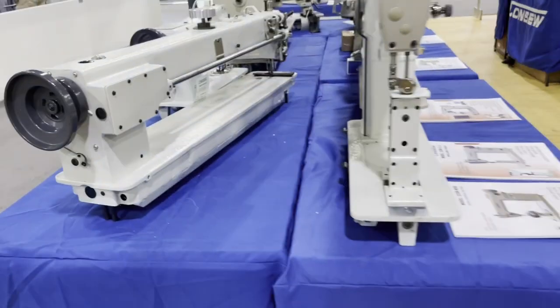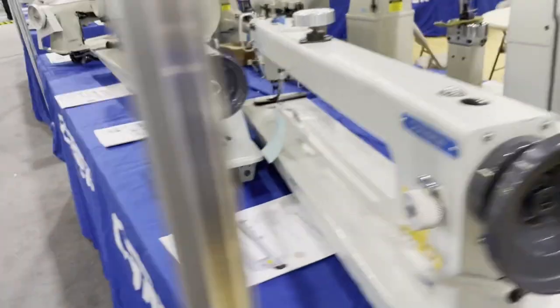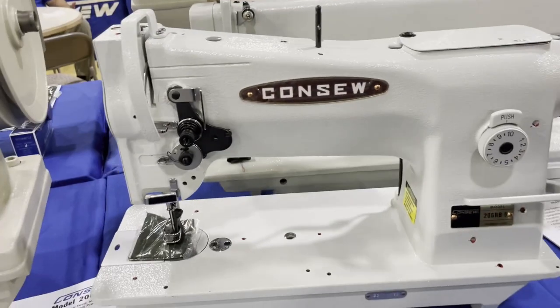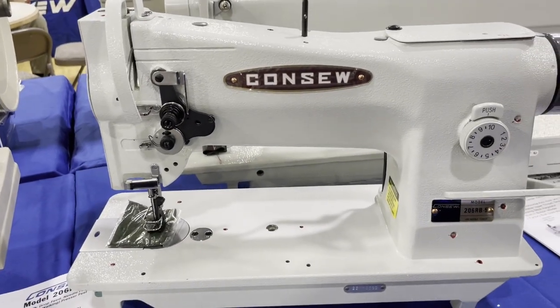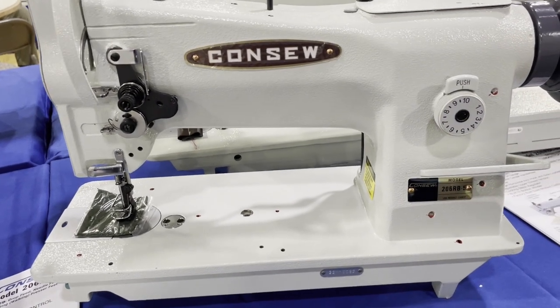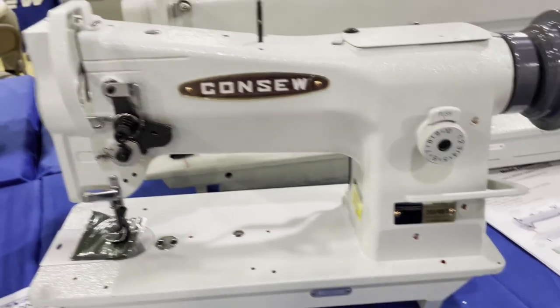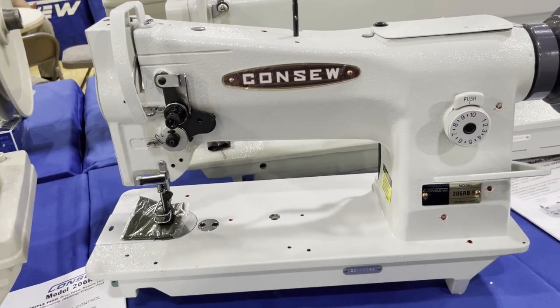Okay, we're gonna go move to the... Let's start where you want to start. The long arm from here. Sure, we'll go to the regular 206. Here we have our most popular machine, the 206 RB-5 single needle side load walking foot. I think this is probably the most popular walking foot machine in the world. In the world, in the country for sure.